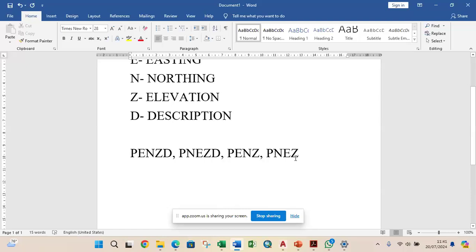If it's supposed to go to a site that is virgin land you want to establish, it's not going to have any description on that land. Let's say there's no river crossing and the like on that particular land. It's just going to give you data of PENZ, no description, no D. Mostly PENZD comes in built up areas, where that description will come in. They want to do a road development for a built up area, so that D will come in. Or if it's a virgin land, it's normally PENZ or PNEZ.